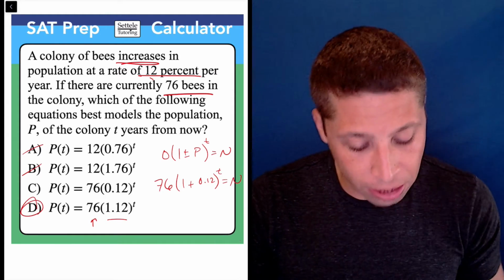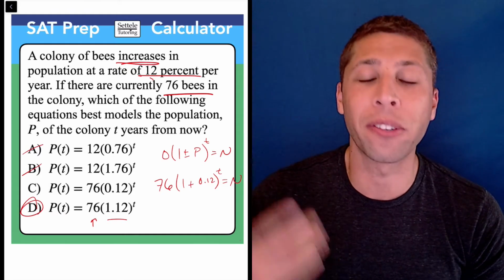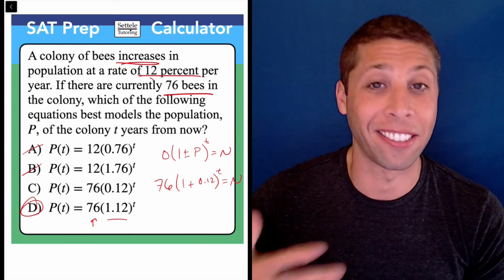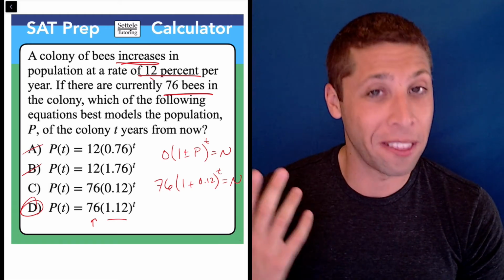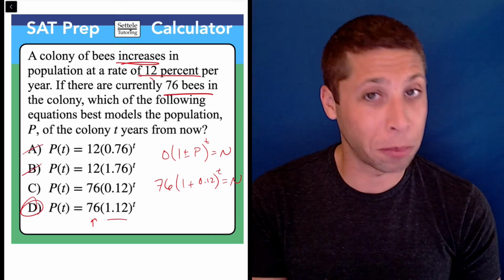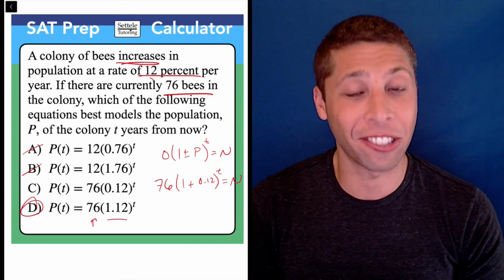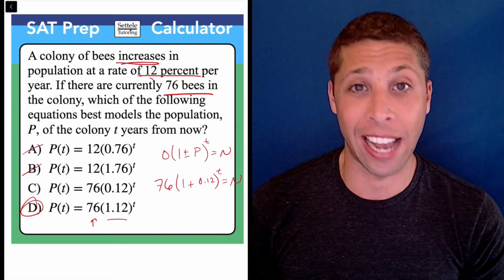And so yes, there is more to this equation that we don't have, but that's okay. It's an unknown, it's got variables. That's exactly the kind of thing that they might ask in a different version of this question, but in this case, all they want you to do is build the formula. So understand how these formulas are built. There will absolutely be exponential questions like this on your SAT. They really like to ask about this topic.